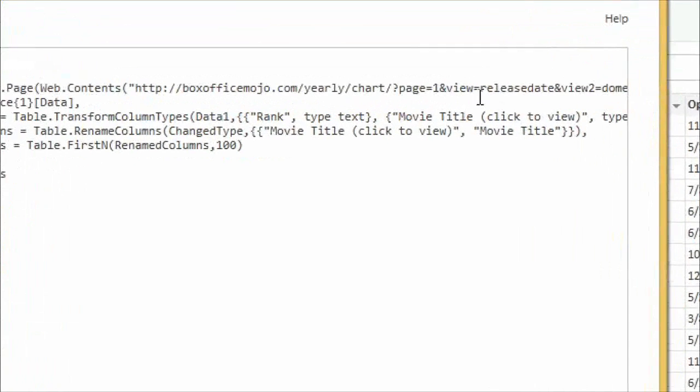And then let me zoom in so people can see. So I see there's actually a page argument in my URL itself. So I'm going to split this up. I'm going to concatenate some strings. I'm going to say text.toNumber, pass in my argument, page num. Okay, so that's basically taking in that page number argument and replacing it into the URL. So I'm going to pull back the page that I want.